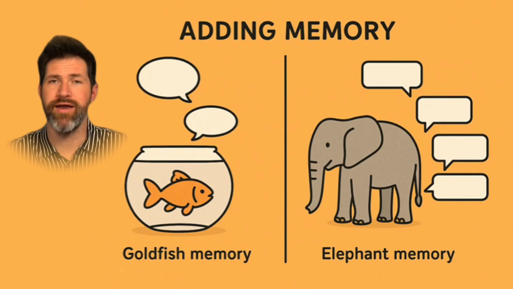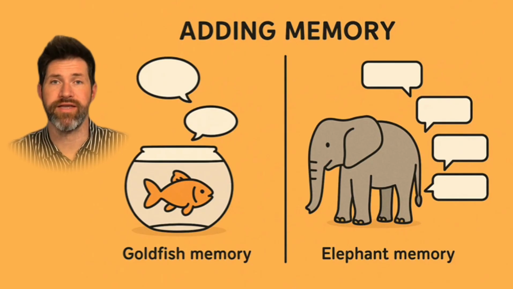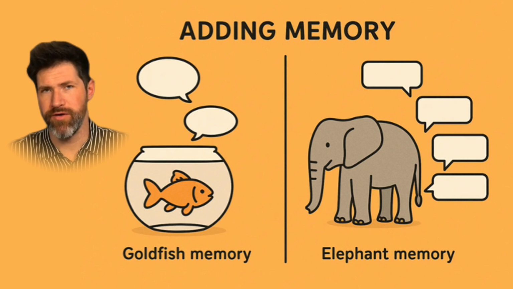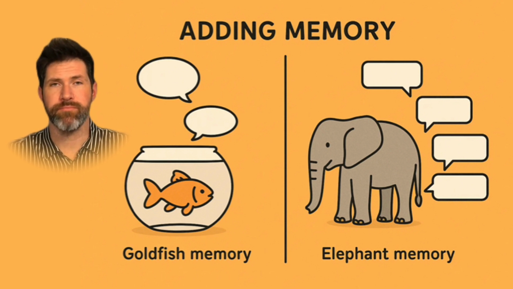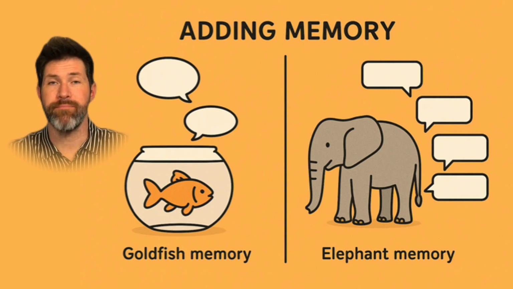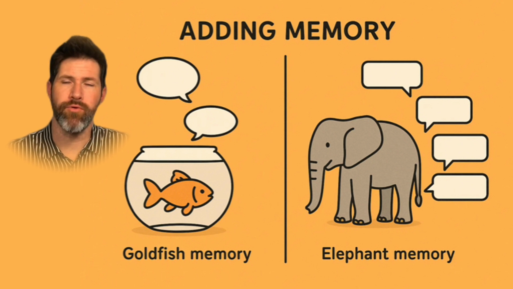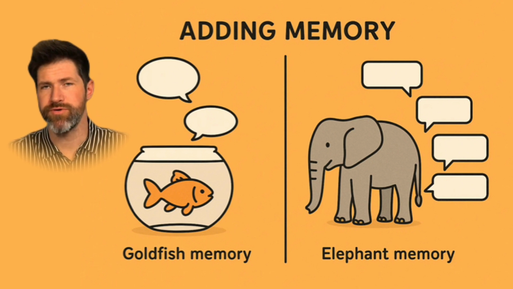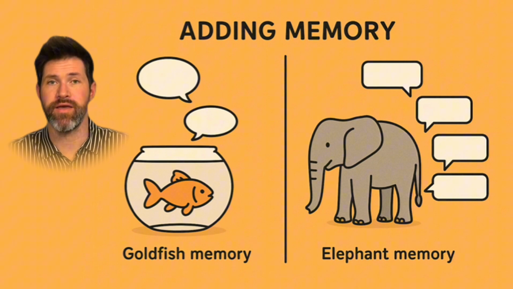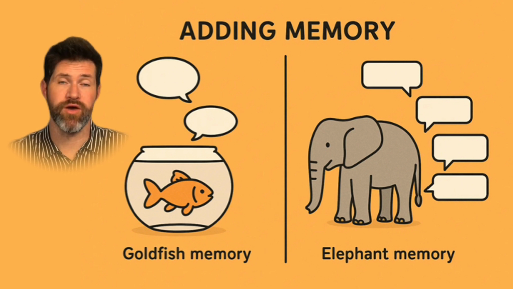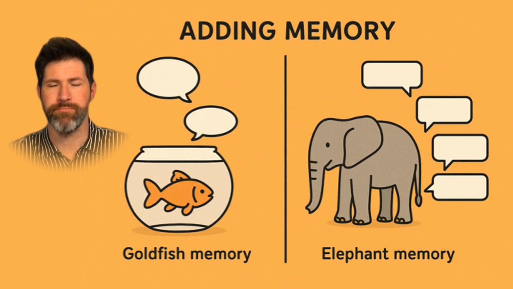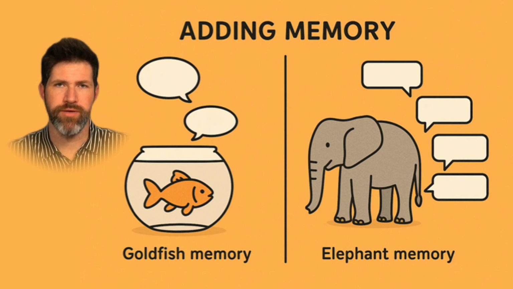If you've ever chatted with a bot and felt like it had amnesia after every reply, you know how frustrating that can be. Without memory, agents reset with every input. With memory, they can hold conversations, follow threads, and make better decisions. Here on the slide, you see 2 funny examples. On the left, a goldfish forgetting conversations instantly. On the right, an elephant connecting chats beautifully across bubbles. Window buffer memory stores a few recent messages, making agents feel way more human.